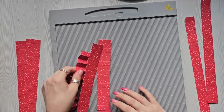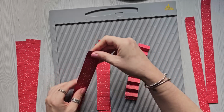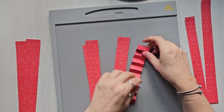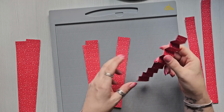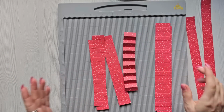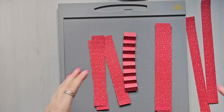So I've done videos on rosettes. It's just the same as, you know, what it is for all of them. You're just gonna do your accordion folds and glue them together. So I've done them many times, so I'll come back when I've got the rosettes together.